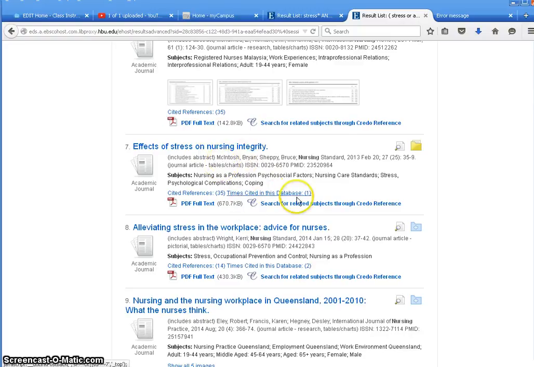Times cited in the database means that somebody used this article as a reference in their own article after February 2013. So the article that's listed here has to be later than this published article, unless somehow this person that used this article got a copy of it as a friend from one of these nurses, or someone gave it to them before it was actually published, okay? So this is a good way to update. If you find an article that you really love, you can look at this times cited and get a later article about maybe the same topic.